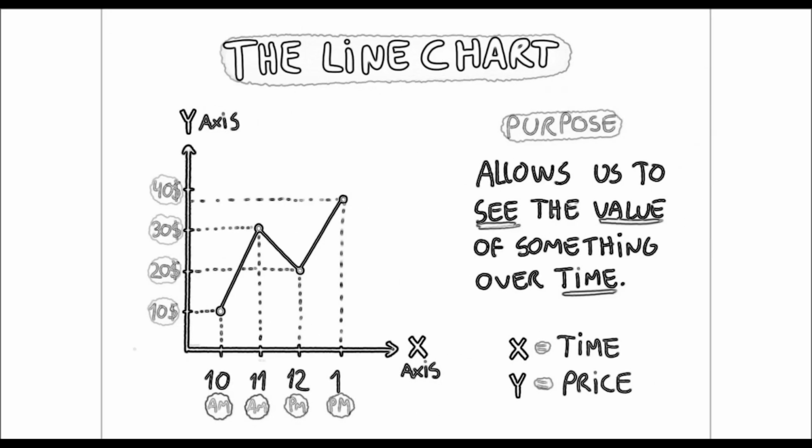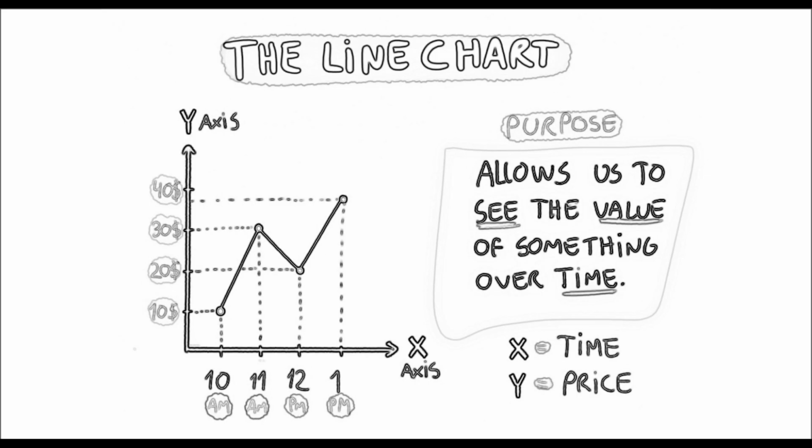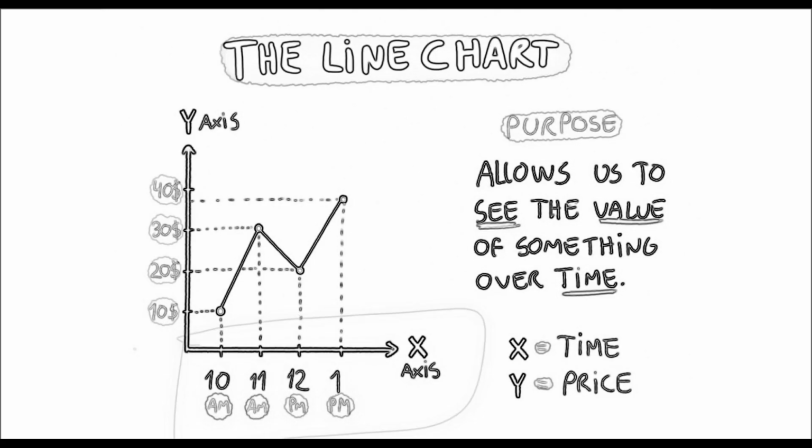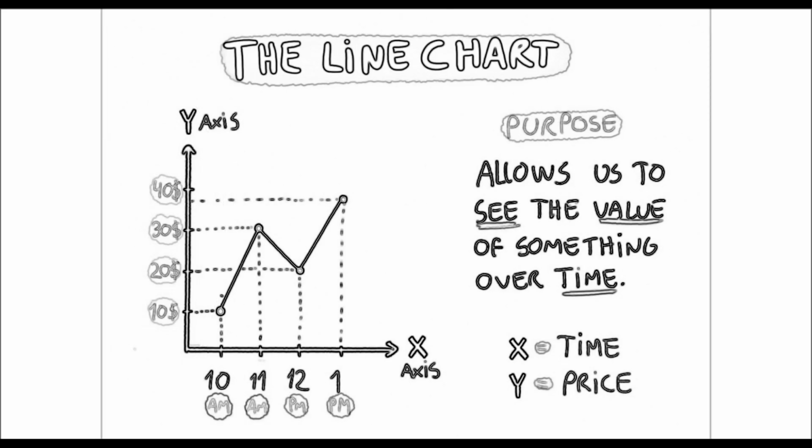Okay. Then, the line chart. The famous line chart. This one is the one we use every day in trading, no? Look, it allows us to see the value of something over time. And think about it this way: x-axis equals time, for example, 10 in the morning, 11, 12, 1, no? Then the y-axis equals price. Simple, right? And that's, like I taught you before, how we draw each point on the chart, and we understand, okay, this is going up or this is going down. But the reason we know is because the x-axis is the time, no?